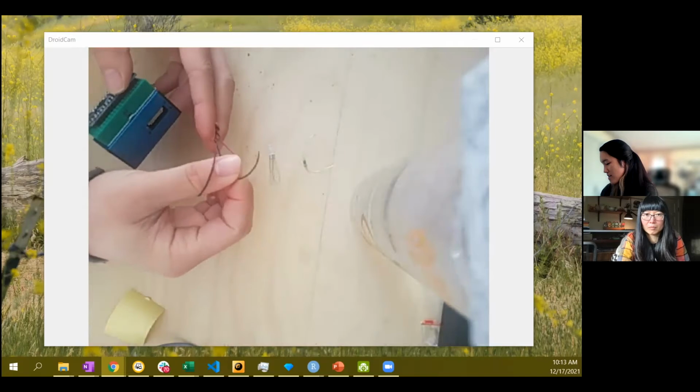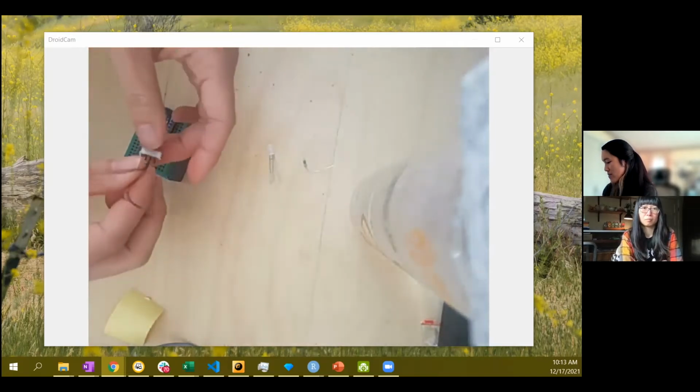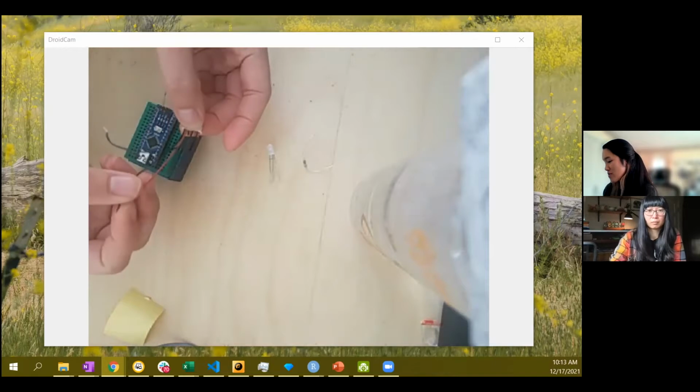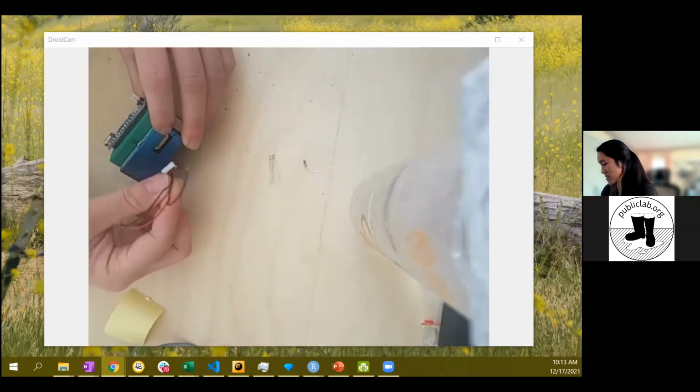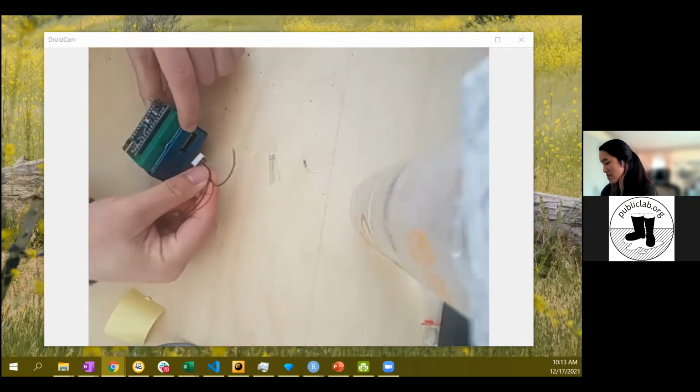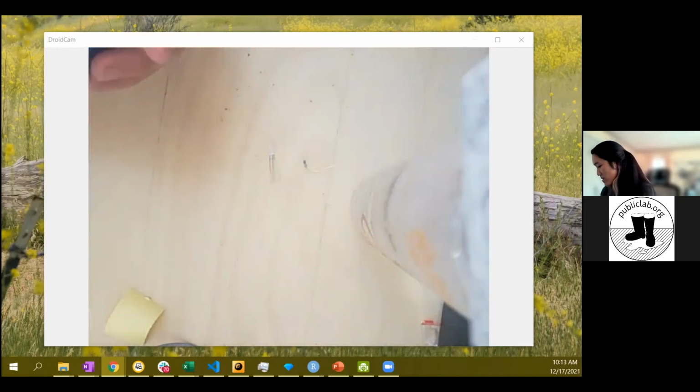And then the way I did it is the two of them that are on the side that are close, the two long ones on the side that are next to each other, these should be facing into the middle of the sensor. And you just push it in.